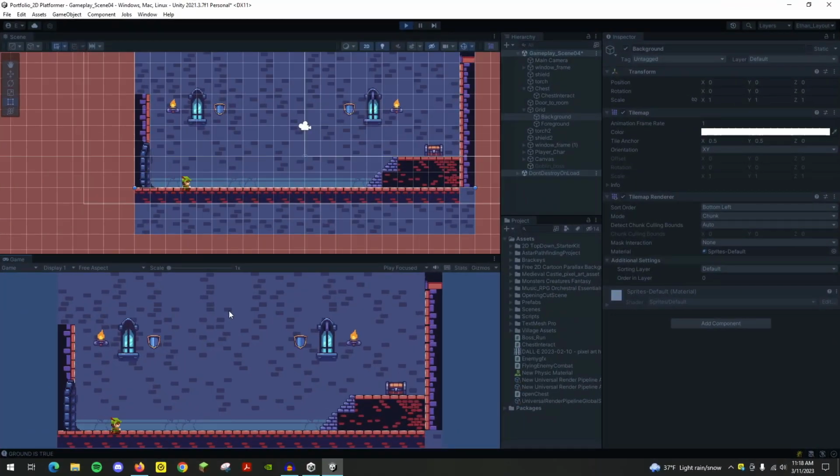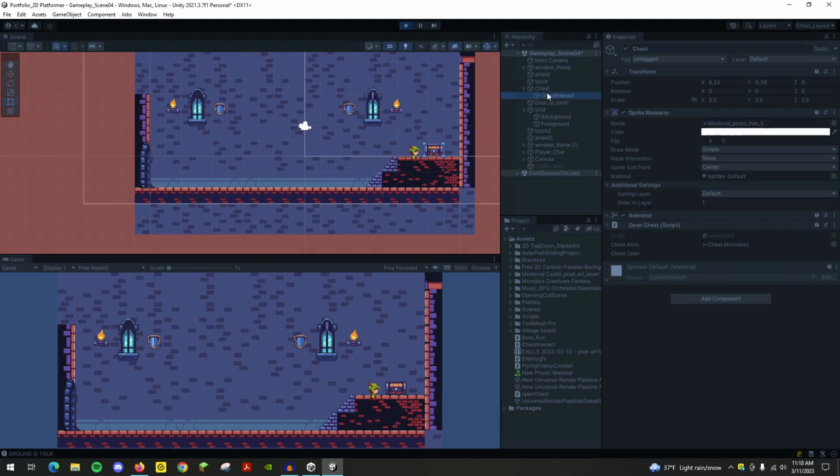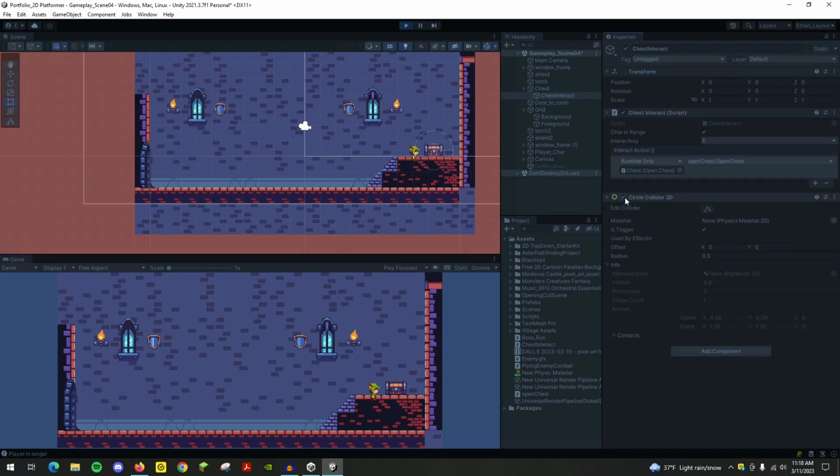If you expect an event to happen, like a chest to open when the player gets near it and hits E, but nothing happens, well, then the scene view will show you the colliders. And it may be that you didn't select your collider, or have your collider enabled, or you didn't have your collider set to trigger.